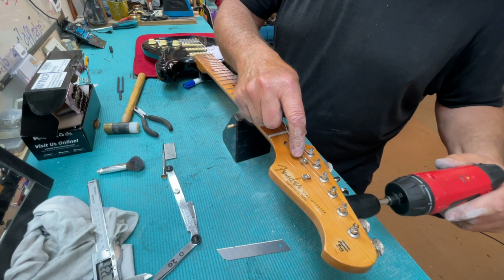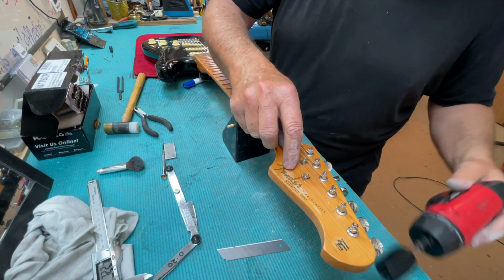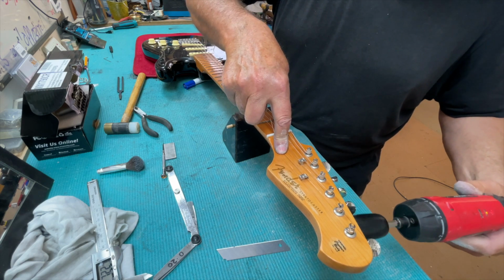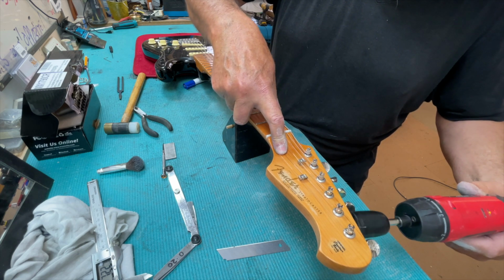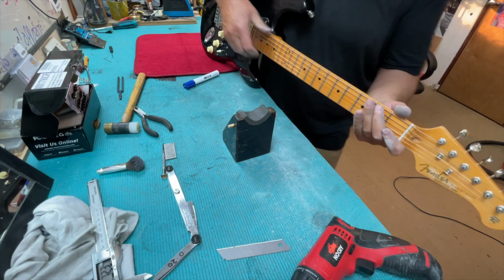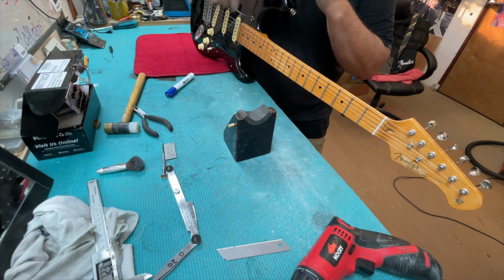Okie dokie. Looking good. Up. Don't you dare come out of there. Right, give this a pull. Just check this, make sure the nut's perfectly spot on, and then we'll be ready to go with the important next bit.